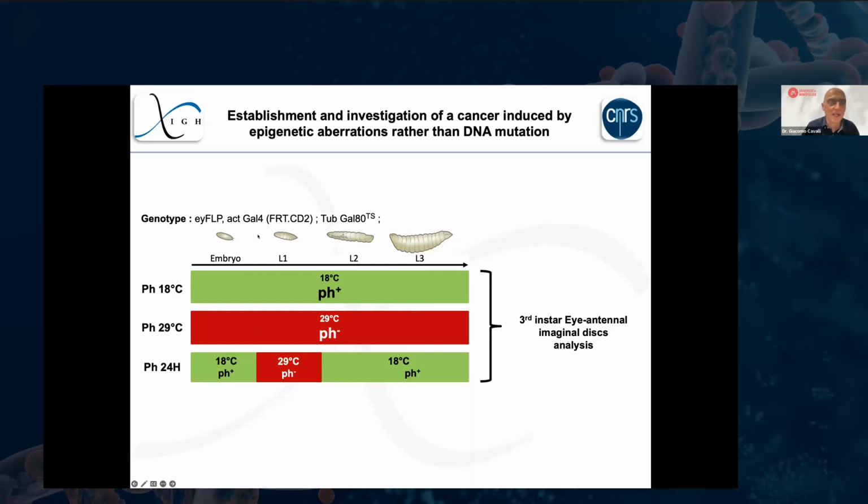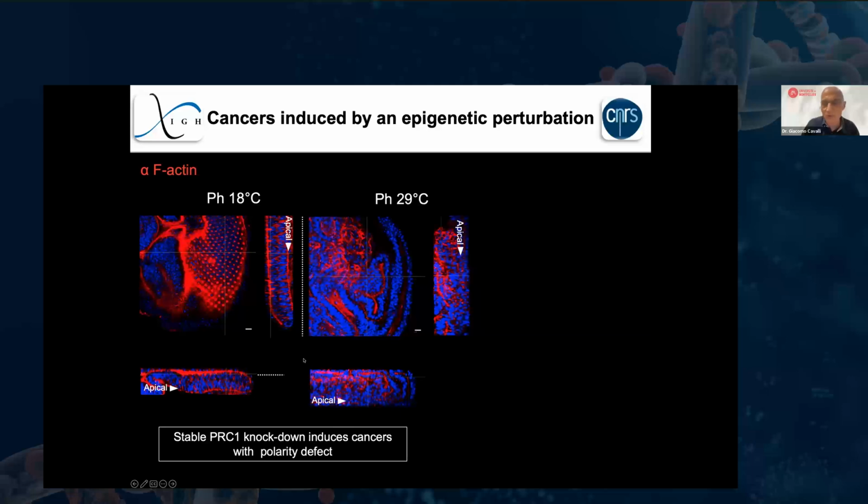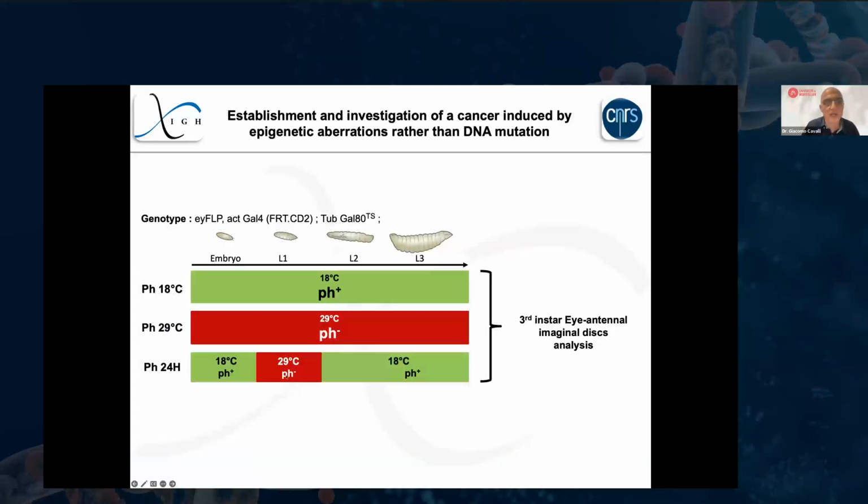It's using an exogenous transcription factor GAL4 that is inhibited by the GAL80 inhibitor, but this GAL80 is temperature sensitive. So what we have is at 18 degrees, there's no inhibition, but we can move the organism anytime we want to 29 degrees, keep it for, the minimum is probably 16 to 24 hours, sorry. And this is going to repress the expression of the protein of choice. In our case, it's a Polycomb component. And then you bring the system back to the low temperature, and your protein is restored. And flies are happy at both temperatures. We did all the controls, nothing happens.